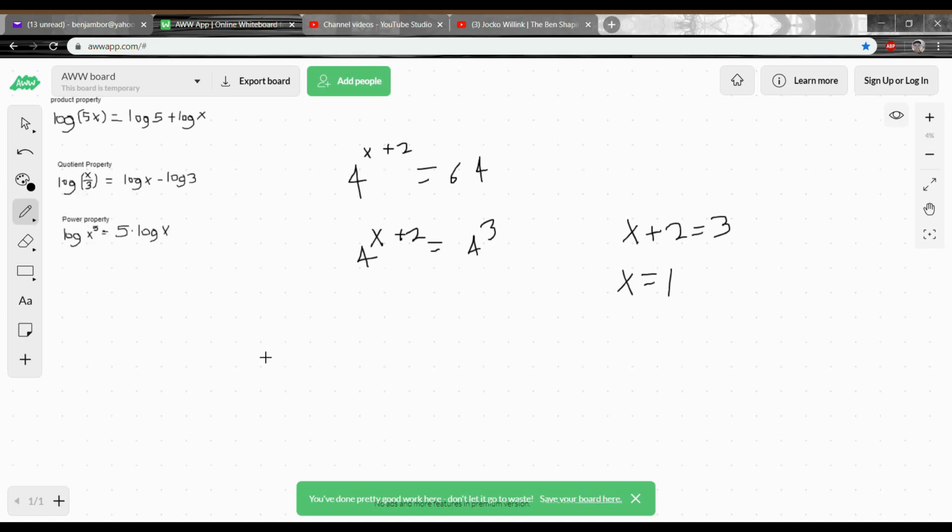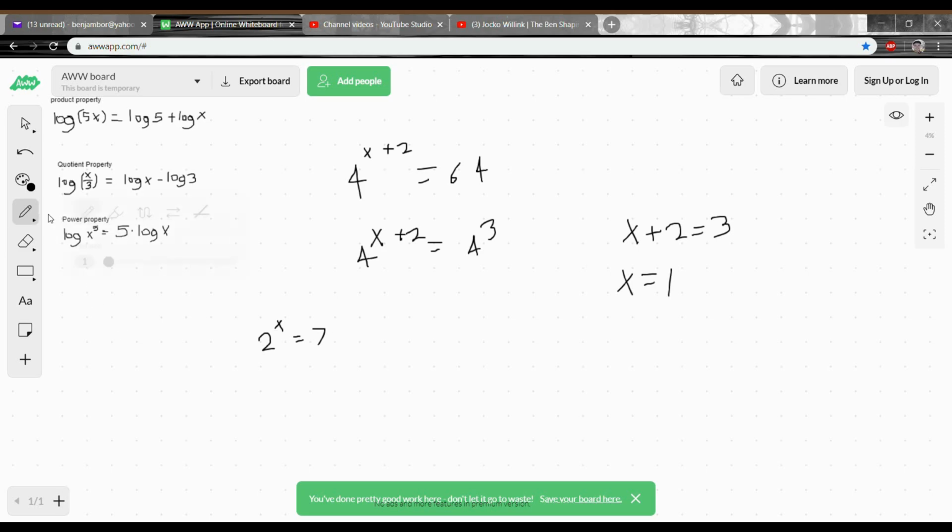So let's say, very similar to the example we did at the end of last lecture, we had 2 raised to the x power is equal to 7. If we try to use that old trick, there's no way that we can make the bases common. We can't transform 7 into 2 with any exponent business or anything like that. So we can't use our old trick.